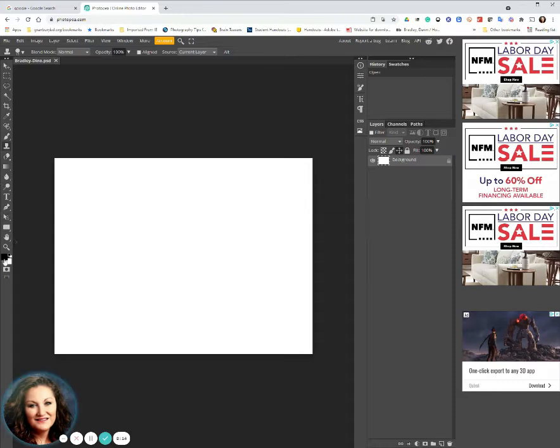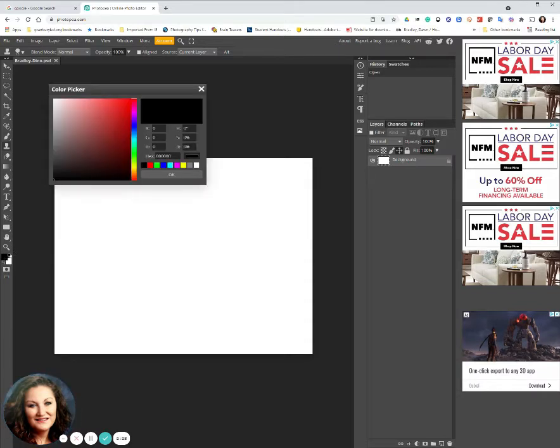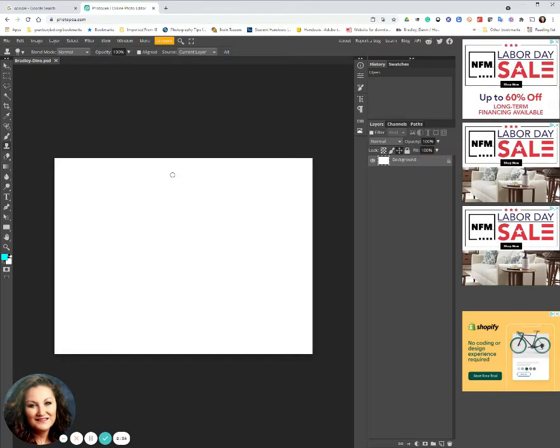The first thing that we're going to look at is the foreground and background color down here at the bottom. You see a black and white box. By default, our foreground color is black and our background color is white. So we want to go down here to the bottom, and I'm going to click on the black box, and then I'm just going to get a light blue color and press OK. I'm not going to worry about custom colors for right now. This is going to be the sky, and we'll show you how to fix that.